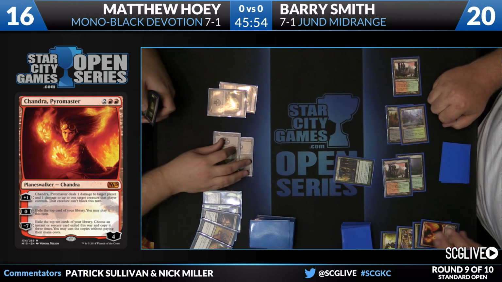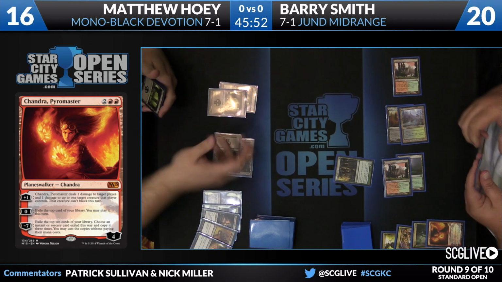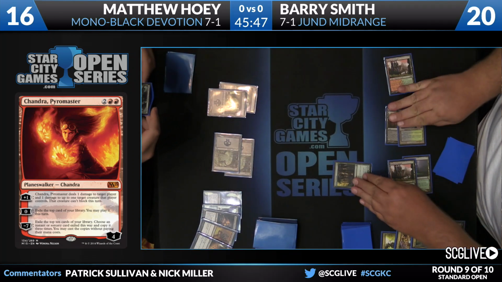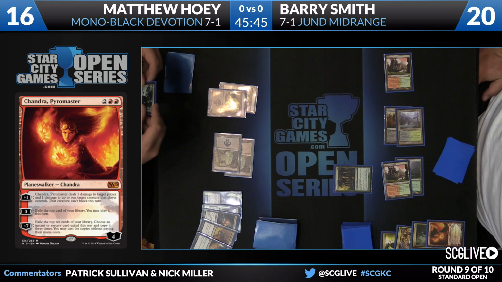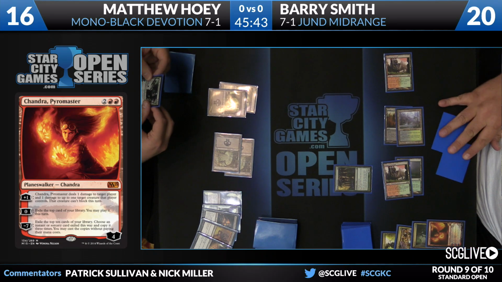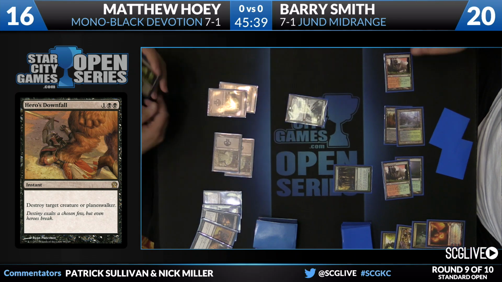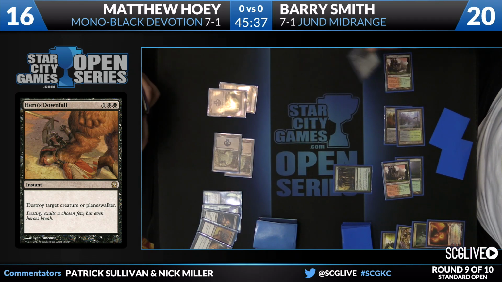Game 1s in spots like this, the way that Mono Black Devotion pulls itself out is with something like Underworld Connections, when both players are kind of sitting at each other, drawing cards and trading removal spells. Connections are what lets you pull ahead. Hoey doesn't have that. He does have Sign in Blood, but in a long, protracted game, it's just not the same power level as Underworld Connections.